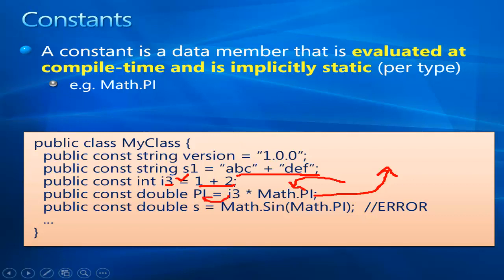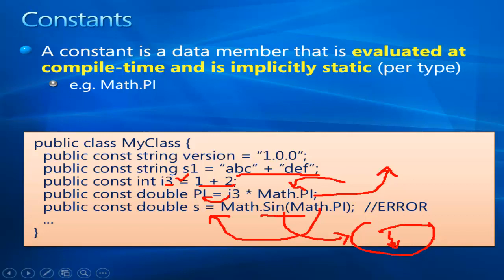So the compiler is able to get that, multiply it with the i3 which was declared previously and then assign this value. It's all possible. But when you try to call a direct method like this, sine of something, the compiler fails altogether because it has to evaluate that particular sine, call it, get the value of it and then set it back to the value. So the compiler says, I will not be doing it. This has to be executed and then only I can do it.